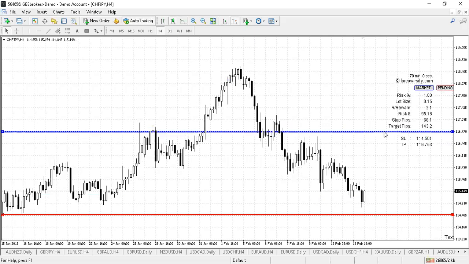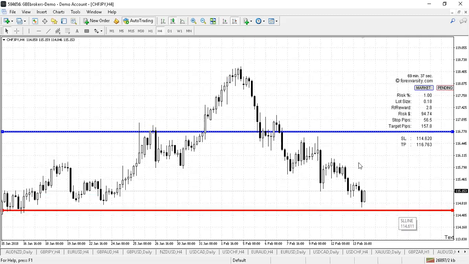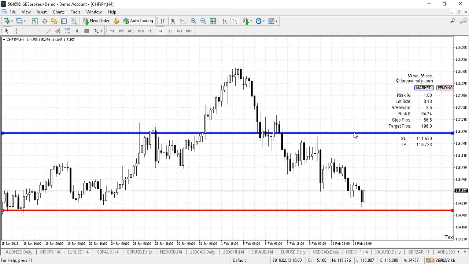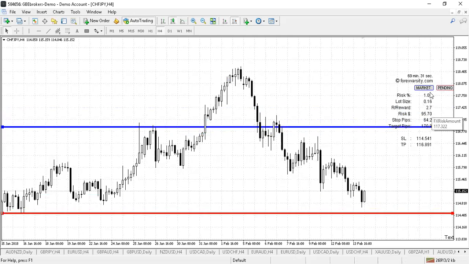So it shows you all that, and then it gives a value to your stop loss and your take profit, which lines up with the exchange rates on your vertical scale here. So as I move these things up and down, you can see all these numbers start to change. But it works everything out for you. You manually have to drag these to where you determine you want them to be. But the lot size and 1% risk and everything is calculated for you.